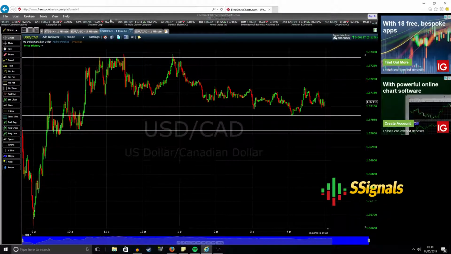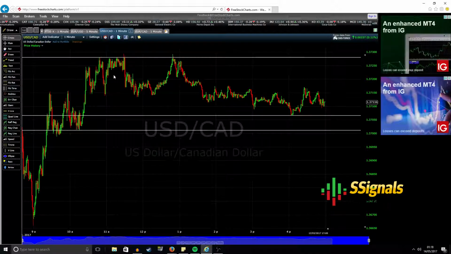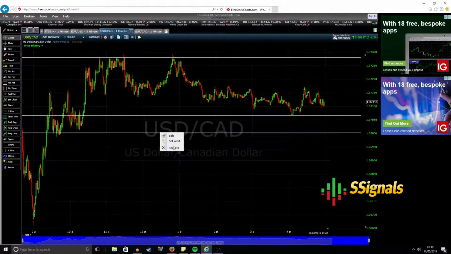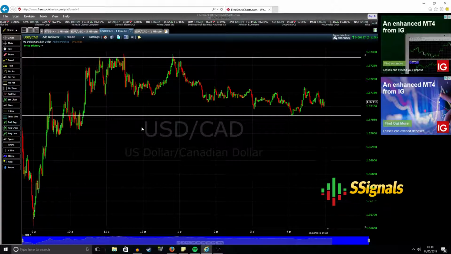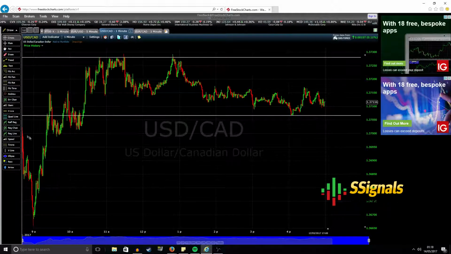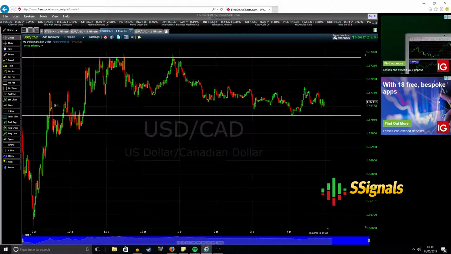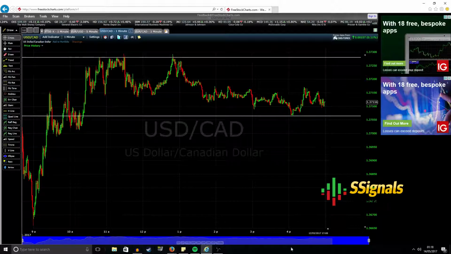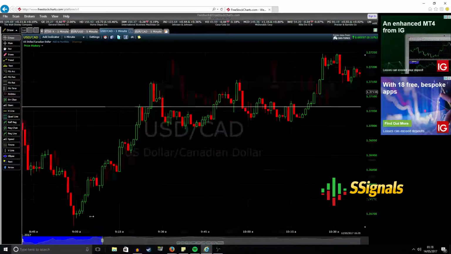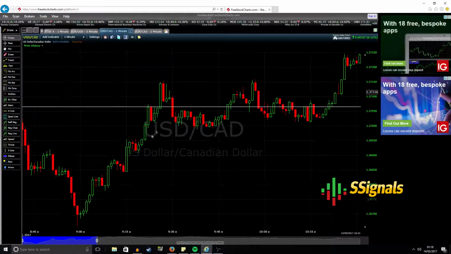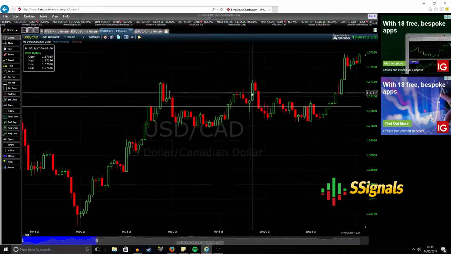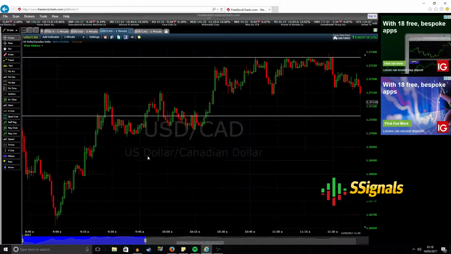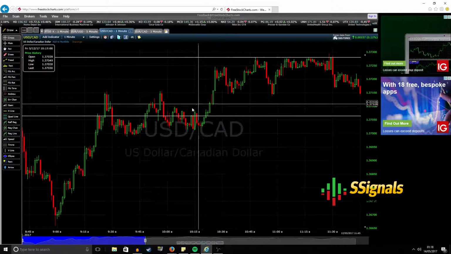Support and resistance zones also change. As you can see, this is the resistance, and this is a support that I drew in. If I could just remove this to make it simple for now. This is a support zone, but previously this was a ceiling, so this was basically a resistance zone at one point. If we look a little further back, up to here in the chart, price went up to this level, and then it just bounced back until it broke through. So it turned from a resistance zone into a support zone.